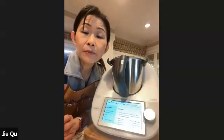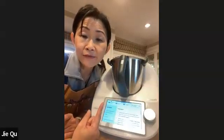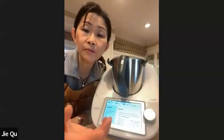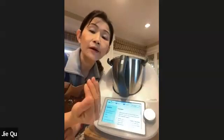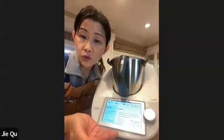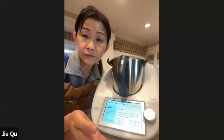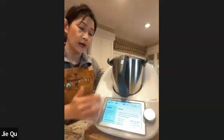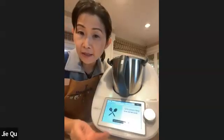And remember, one Cook-I-Do membership can support up to 5 Thermomix. So if you have a family member, even if it's not in the US, you can all share. It's a worldwide recipe membership. And if you ever consider joining us as a consultant, the Cook-I-Do membership will be free. Every year we'll get a voucher for free access because we want all the consultants to have it as a business tool. All right, with that being said, let's just get started.